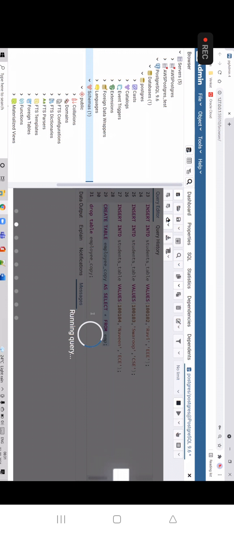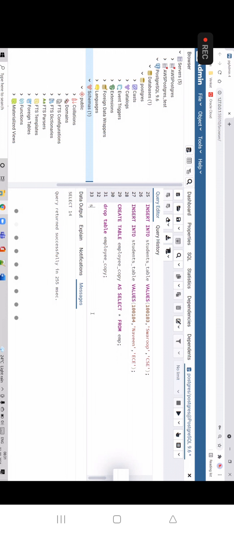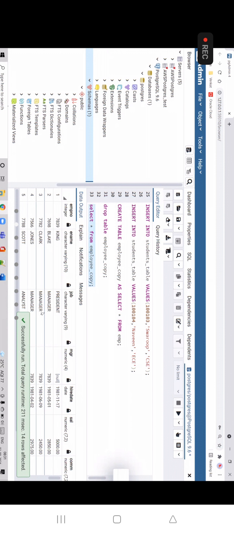Okay, the employee underscore copy table has been created successfully. Let us check the records: select star from employee underscore copy. Whatever records are available have been copied and the structure is also created.